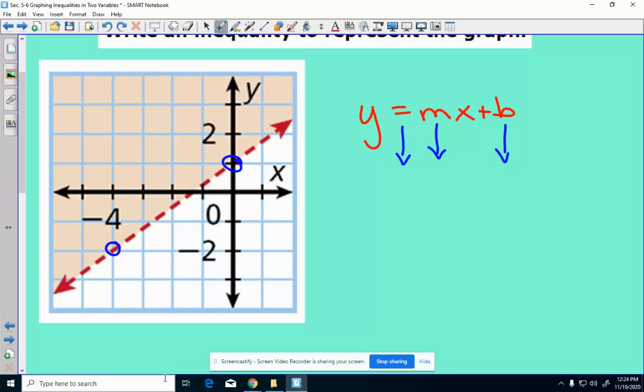Okay? So right now, tell me one of them. Give me something. Either what's the inequality sign, what's the slope, or what's the y-intercept. Give me one of them. The slope is 3 over 4. If I counted up 3 and to the right 4, I would have a slope of 3 over 4. Okay, that's one thing. Aiden, give me something else.